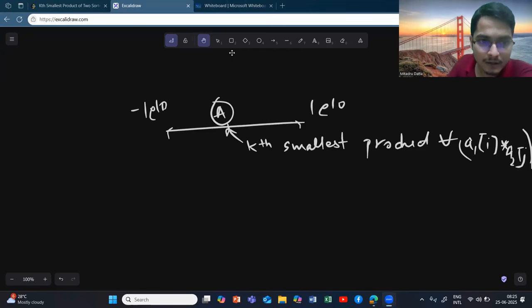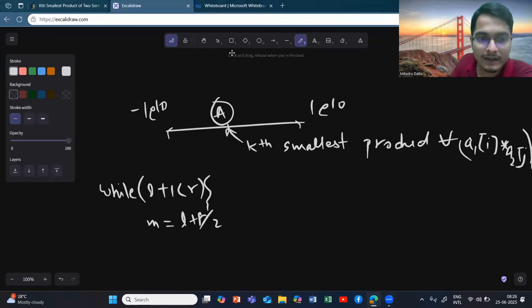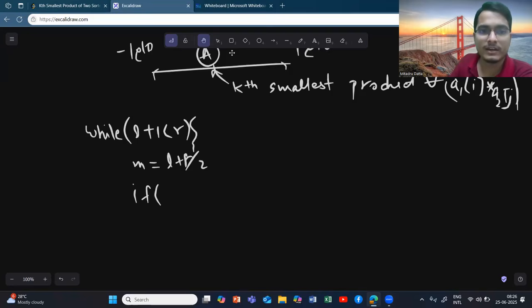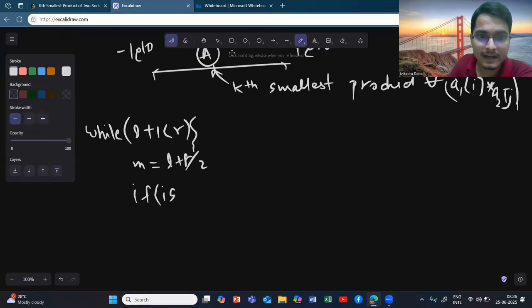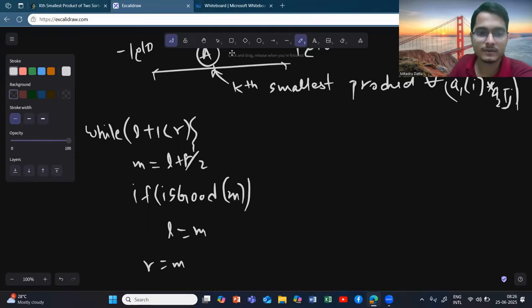I have already given you a template which looks something like this: while L plus 1 is less than R, you calculate mid, which is equal to (L plus R) by 2, and you have an isGood function. As I have already explained, this isGood function means how you need to shift the pointers based on M, and maybe you will do L equals M or R equals M, based on whichever case is present.